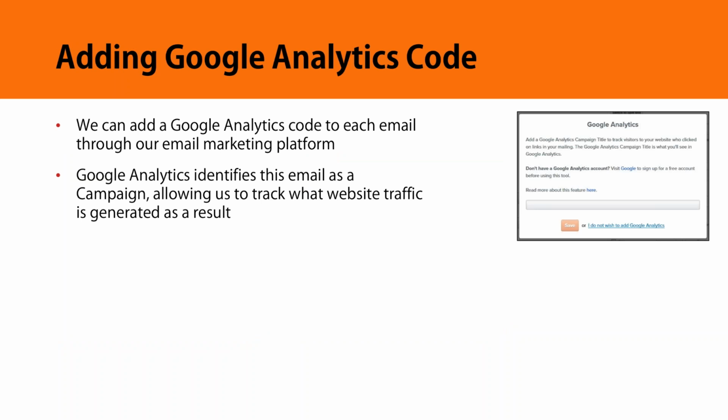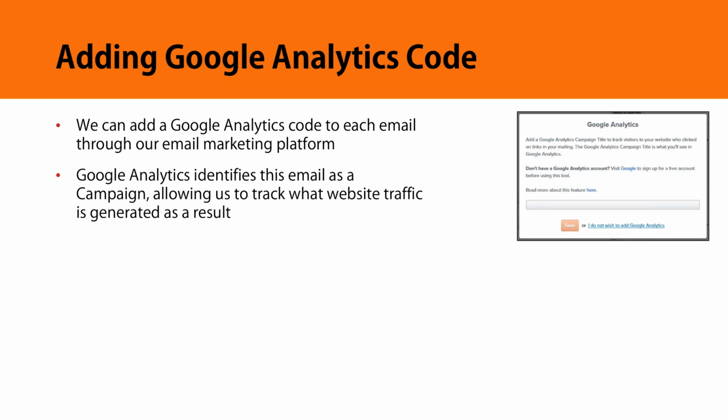So adding a Google Analytics code, we can very easily add that code through our email marketing platform. As you can see in the right-hand column, in our case, it's as easy as entering a code and saving it, and that code then gets attached to every email that gets sent out to your audience. If your email marketing system doesn't do this, there is a workaround. It's quite complicated, but it's totally doable. So feel free to contact me if you want more information about that.